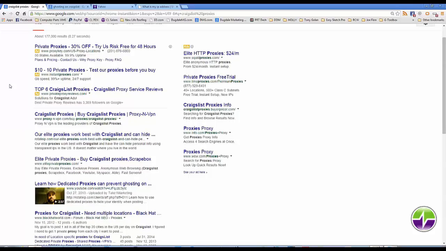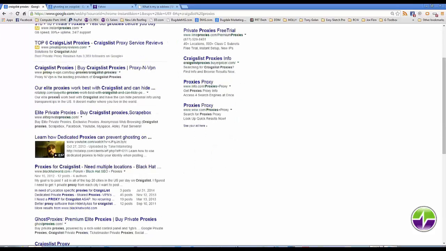Do not choose one proxy provider and just stick with that one. Like I said, use no more than 10 per proxy provider, and just make sure that it is actually a Craigslist proxy. Like on this one, it says Proxy and VPN is the leading provider of Craigslist proxies. This one says our elite proxies work best with Craigslist.